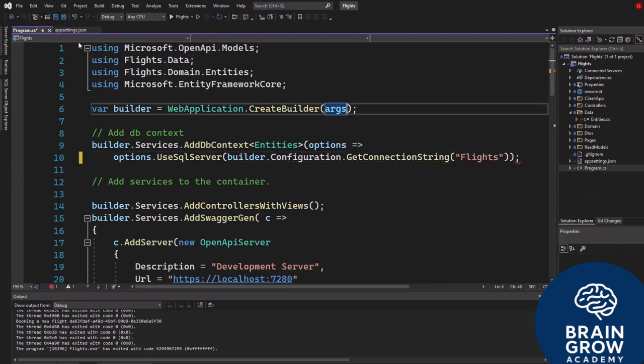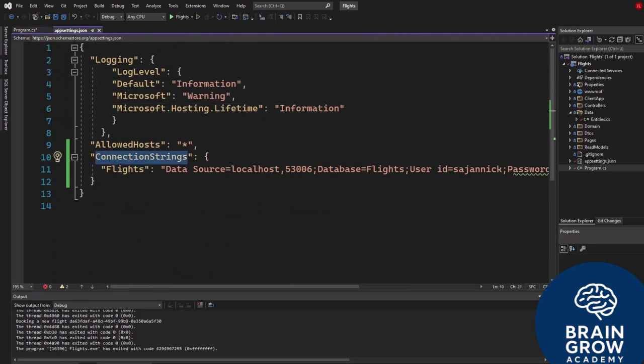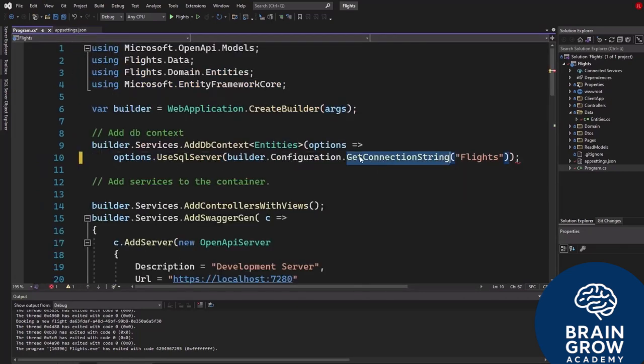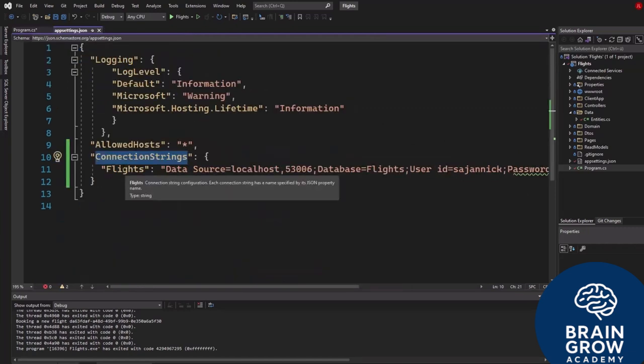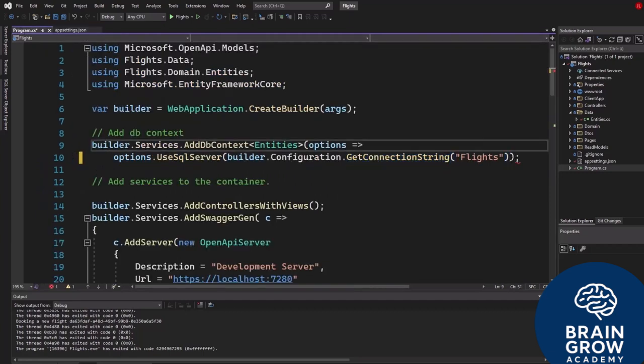So it will now go into that ConnectionStrings object, right? This is what the GetConnectionString method is doing. Then it checks for a connection string with the key Flights and provides that information afterwards. Awesome. So we got the builder configuration. Now there is a comma or parenthesis missing. That's great.